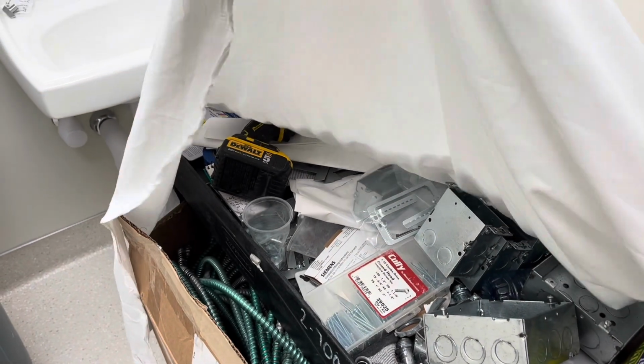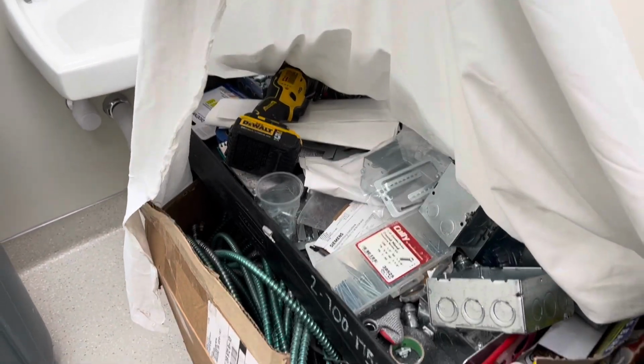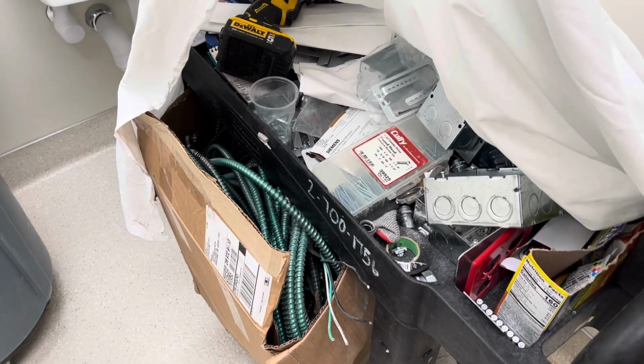I appreciate it. So as you remember, at the end of yesterday's video, I said I was going to cut in these boxes, a couple receptacles, quadplex, low voltage data, mud ring, and this is all the stuff I was going to use.